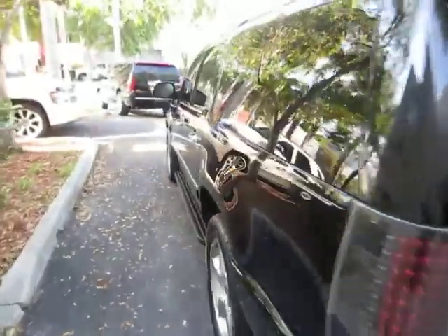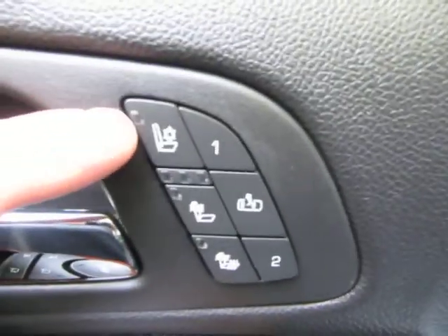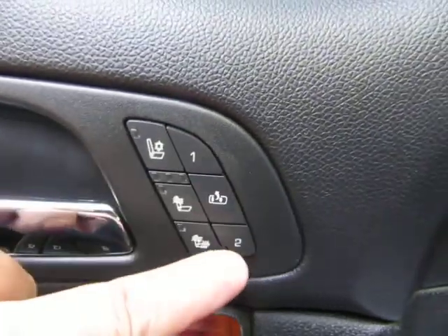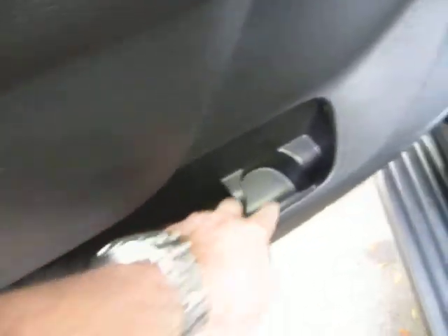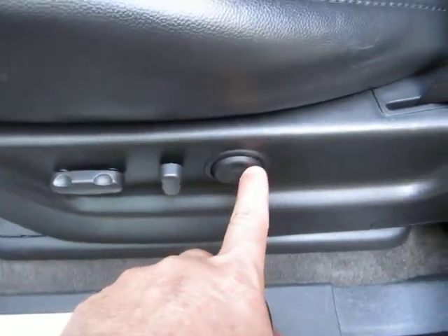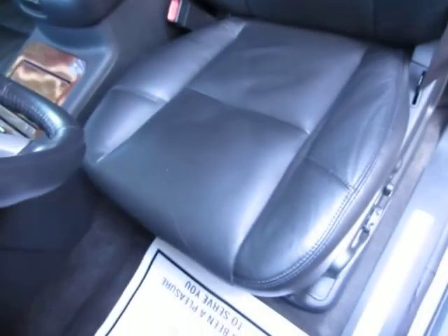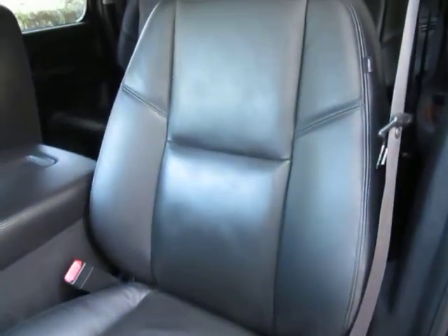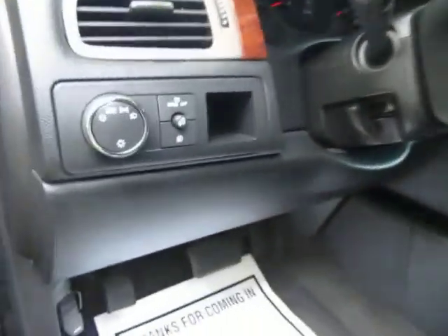Inside, the door panels are all black with wood trimming. We've got cool seats, heating of the backrest and entire seat, and memory seats for up to two drivers. Of course there's power windows, power door locks, power mirrors, and power folding mirrors. Storage and a bottle holder here. Dual power seat with power recliner and lumbar support. Curtain side airbags as well as seat side airbags. The seating area is in great shape — no cuts, tears, or burn holes anywhere in the seats, door panels, headlining, or carpeting, and no odor of smoke. Automatic headlights, manual tilt wheel, and fog lights.